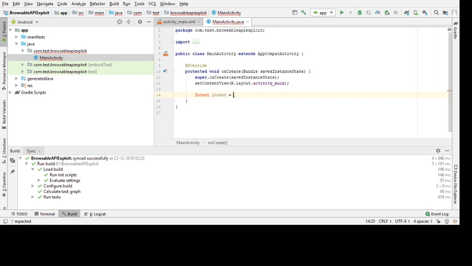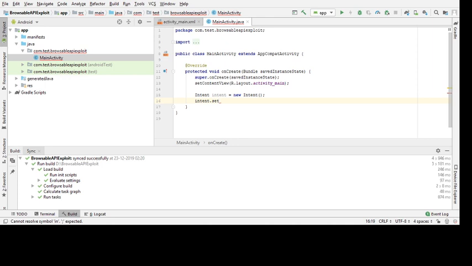Intent is equal to new Intent, and then intent dot set. Next thing, what we are targeting: we are targeting a class file of an application. So the way we put it into ADB, in a similar way we need to put it in here.